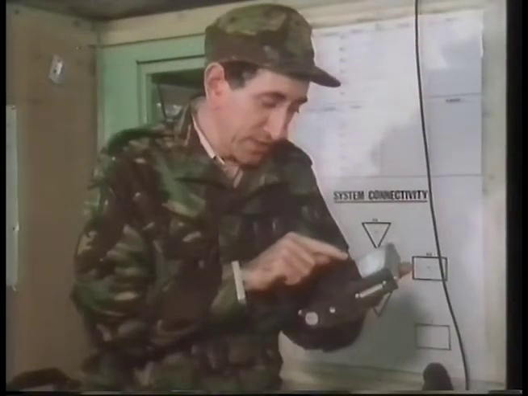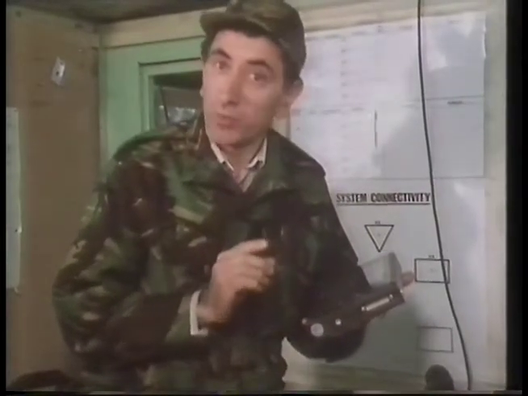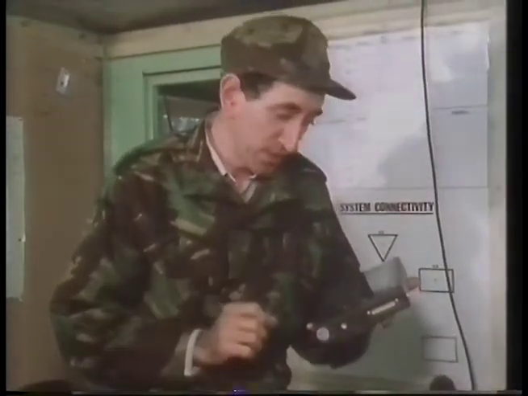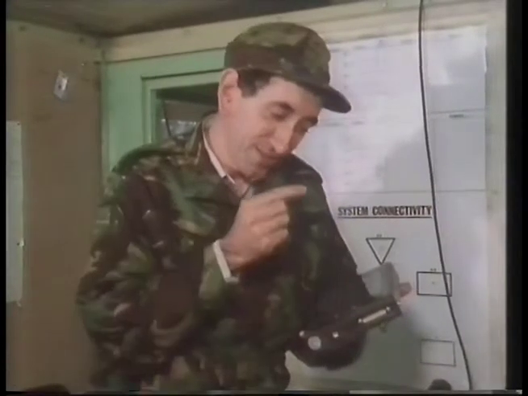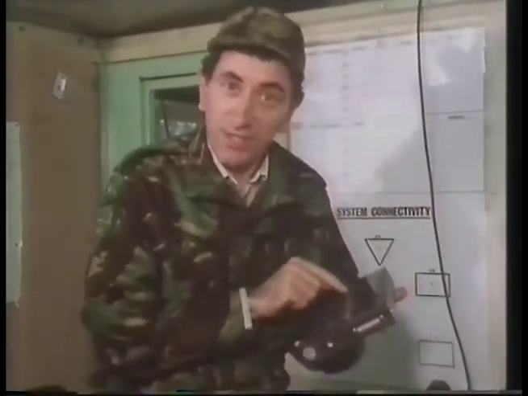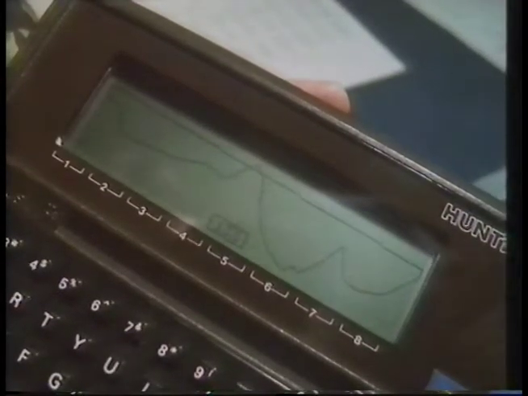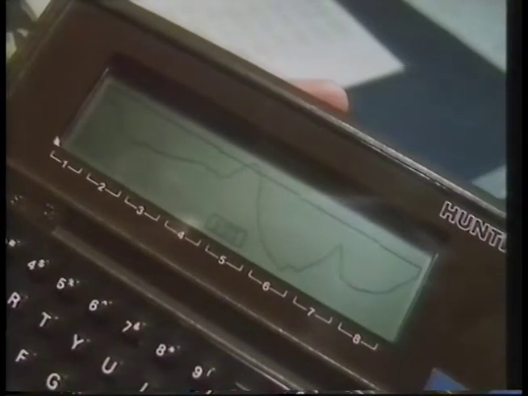And shortly it will come up with a number, which is the number of decibels loss on the signal. Now, I'm hoping that number will be less than 150. That's as much as we can cope with. 150 decibels means that the signal at this end is about 1,000 millionth of the signal we're transmitting. But that's enough to cope with. Here's the number, 133, and that's okay.